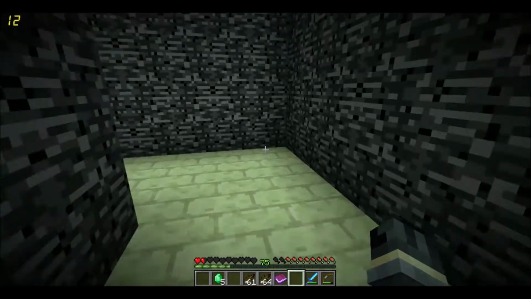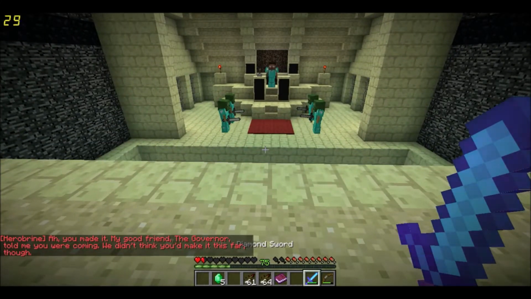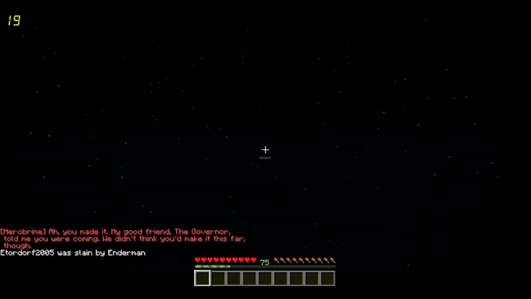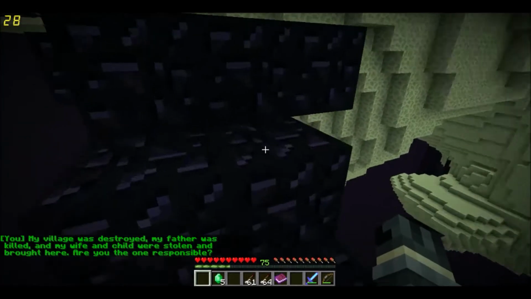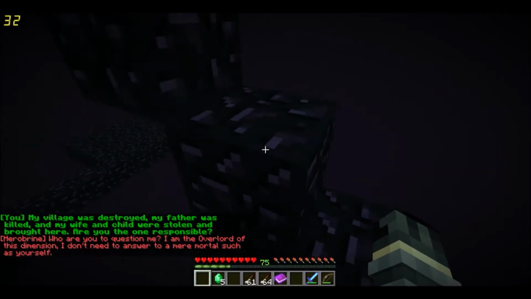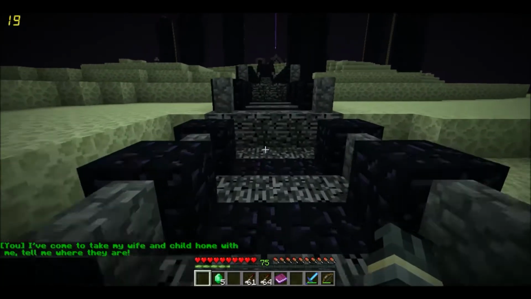Hero Brian, are you kidding me? Ah, you made it, my good friend, the governor. Oh no. What? No! My village was destroyed, my father was killed, and my wife and child were stolen and brought here. Are you one responsible? Who are you to question me? I am the overlord of this dimension. I do not need to answer. I've come to take my wife and child home with me. Tell me where they are.